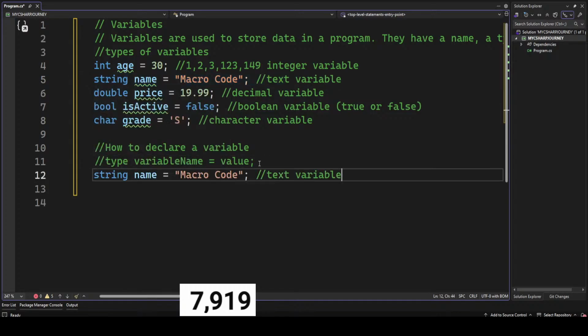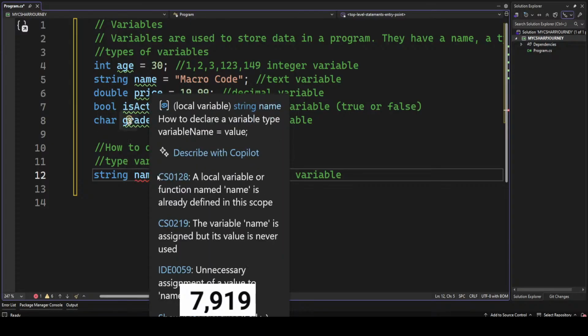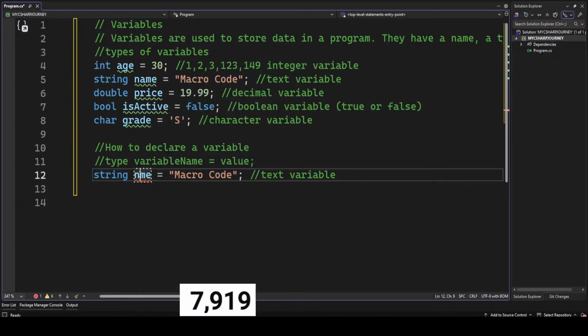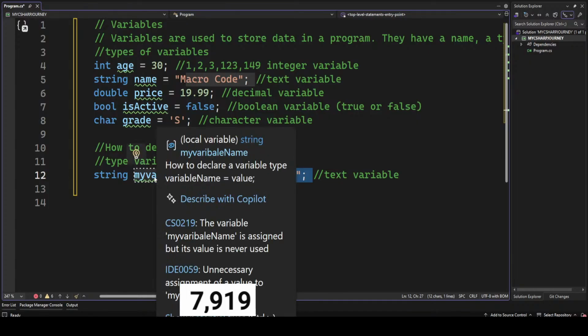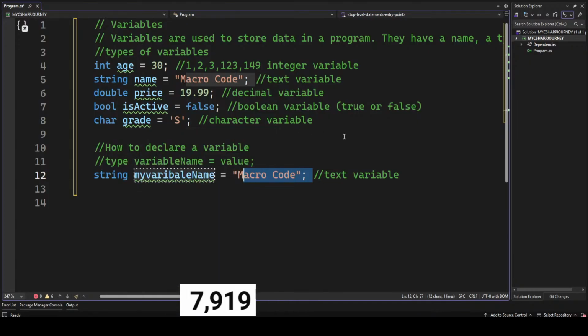The type here is string. The variable name is name. Here you can give it your preferred choice. You can say here my variable name, and then the value, then you assign it a value. We said variables are actually containers for storing data values.